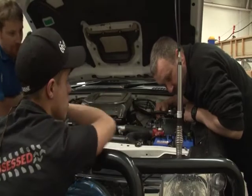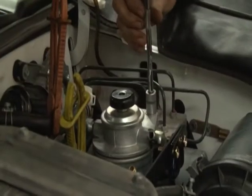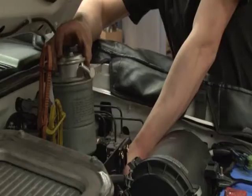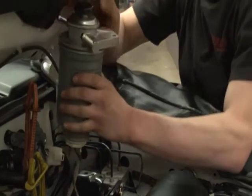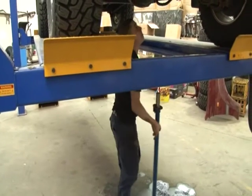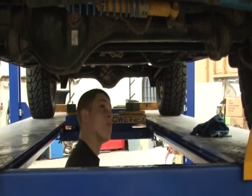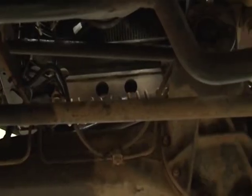When you're looking for somebody to service your vehicle, I'd recommend that you do go to a four-wheel drive specialist. Main reasoning for this is they will know what they're looking for beyond what a normal mechanic may do. It's quite easy to change oil and filters, but knowing what to look for, damage under the vehicle, the fact that diffs may get a little bit of moisture or water in them, they're the type of things that need to be checked prior to causing any damage to the vehicle.